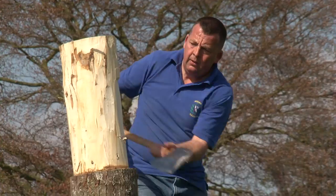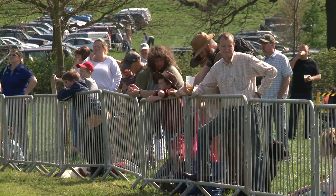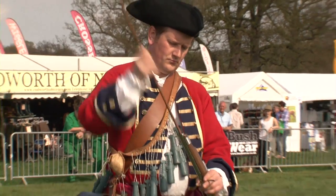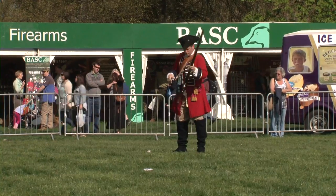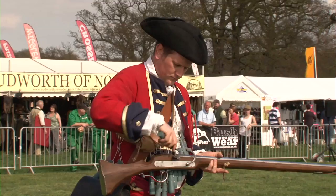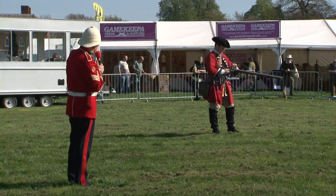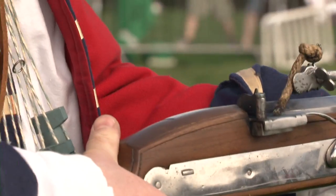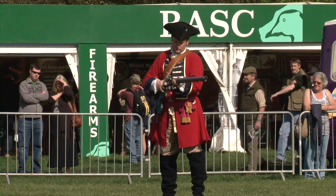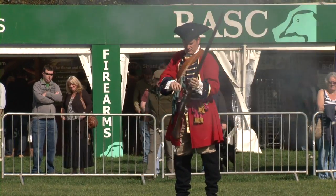A bird of prey. Having rammed all that down to the bottom of the barrel, you will then pour a little bit of powder into the pan on the side of it. Now that pan has a small hole in it, and that small hole reaches into where the main charge of gunpowder is. When he operates what was known then as the trigger, it moves that serpentine forward, and the glowing red end, we hope, dips into the pan. He will then remove the pan cover, open it up, and give fire to your... There we go.